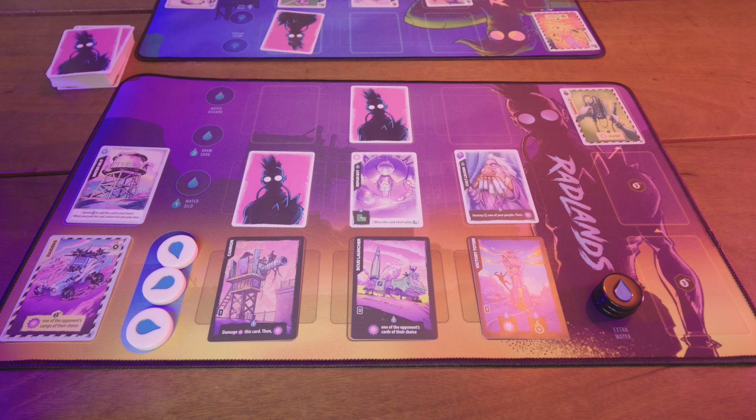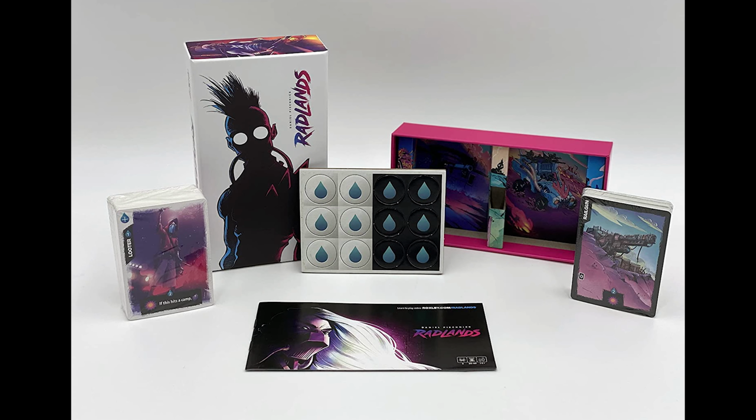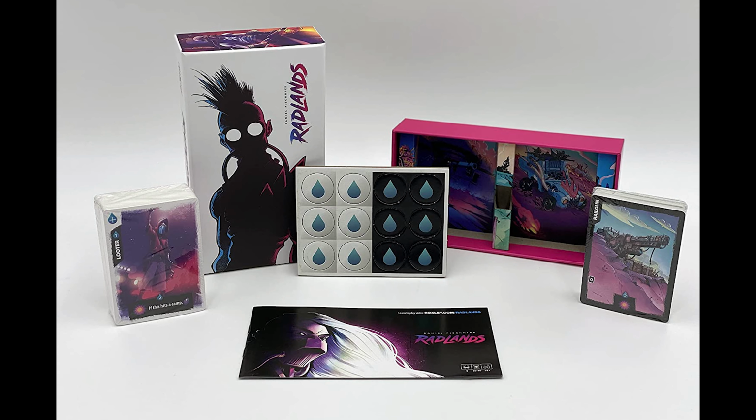Of course, you can also just buy the regular retail version, which comes with the regular paper card stock and cardboard water tokens, but you still get a similar gaming experience just without the bells and whistles and at a lower cost. And I think in general, Khan is more interested in aggressive dueling games than I am.